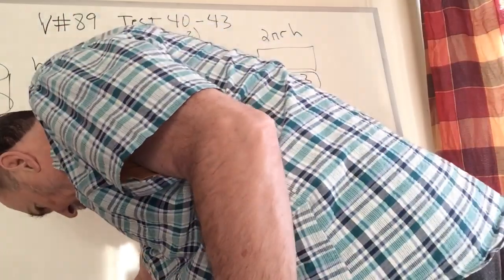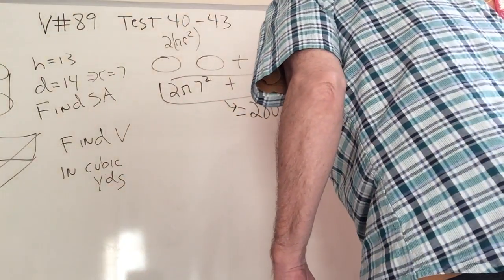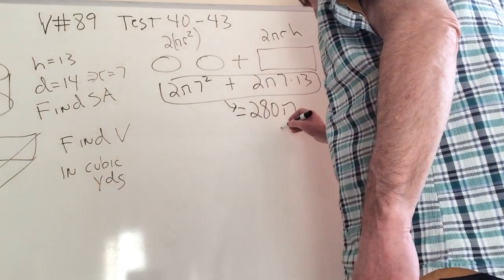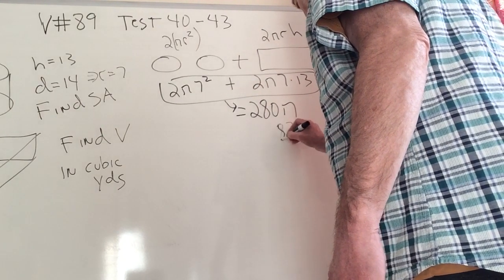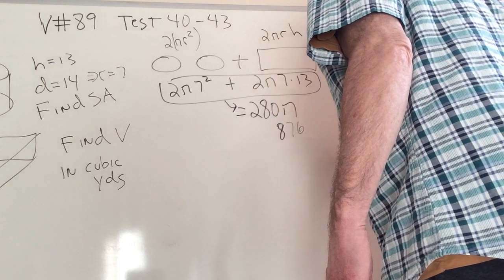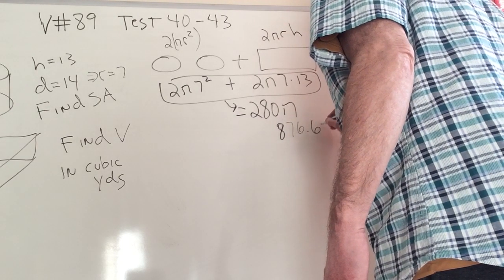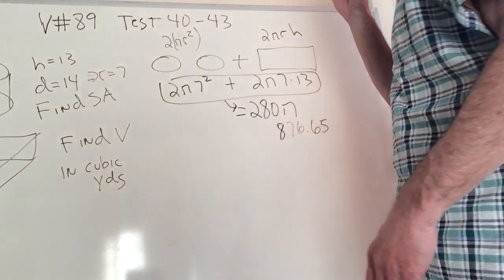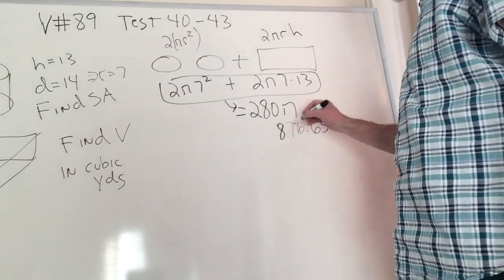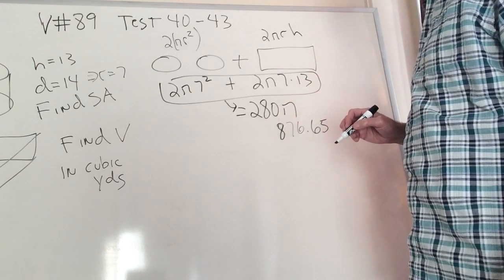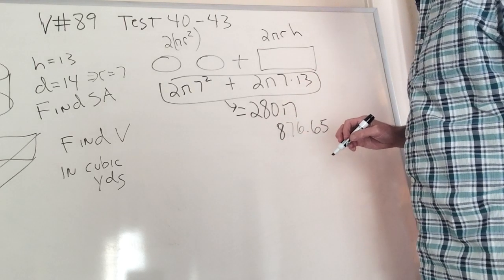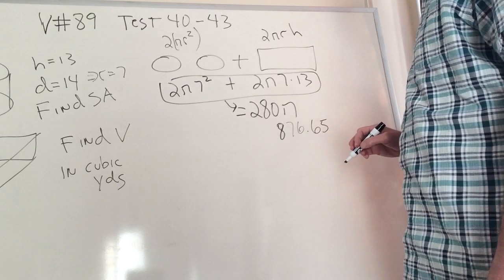And I also accepted, if you multiplied it by pi, just looking for correct answers. And when kids did that, and some kids did, they got something like this. And if you were in the ballpark, and it looked reasonable, I gave you credit, okay? So there's the correct answer for number 40. Really, no big deal, okay?